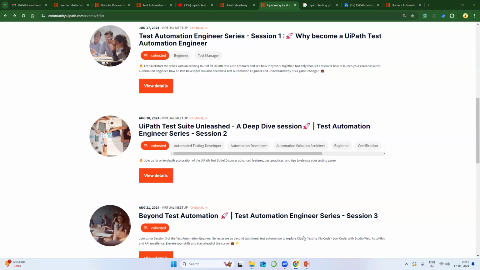I'll try to highlight the features which address your queries. Maybe I'll go one by one. The first thing is, yes, there are some analytical features in Test Suite. Once you have executed a test set, which will basically have some group of test cases, it will generate a report showing how many test cases passed and failed.